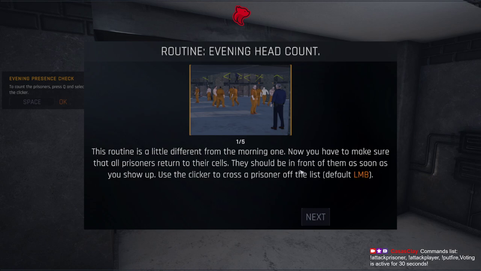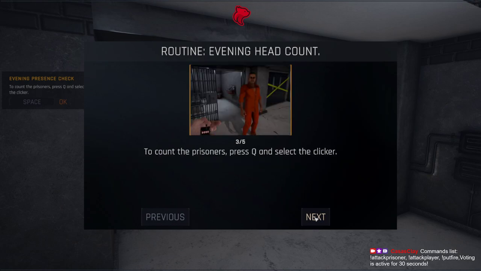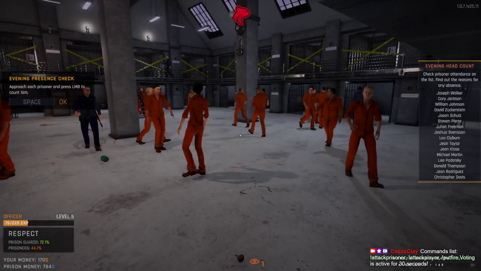Evening headcount. Routine is a little different from the morning one. You have to make sure that all prisoners return to their cells. They should be in front of them as soon as you show up. Just walk around, bring him out. It's best to remind him who's in charge. Using E, count the prisoners. Approach them, remember to close once everybody's inside.